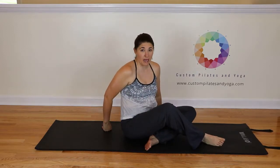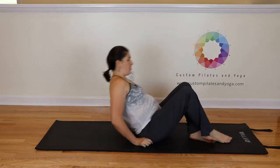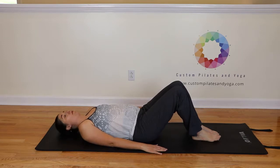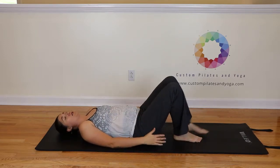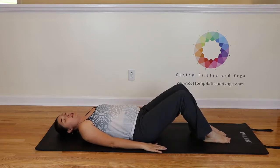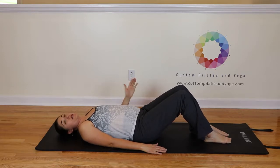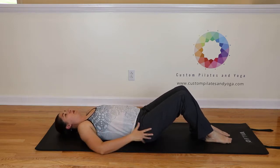We're going to be on our backs. Start with your knees bent, heels in line with your sits bones. This is going to be really similar to a roll up. Because we're doing preps, make sure your feet are not close into your sits bones — you really want to walk them away about as far as you can and still comfortably keep your full foot connected to the mat. I'm in that position, in a neutral spine.